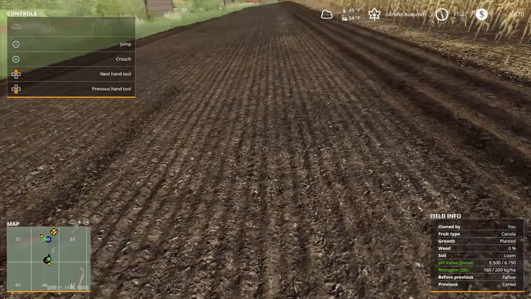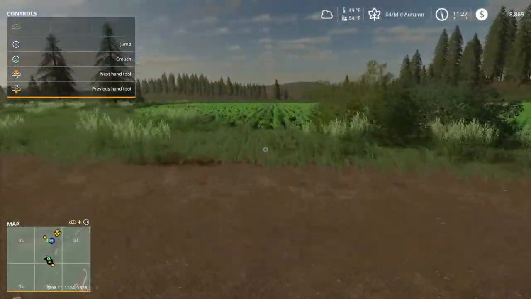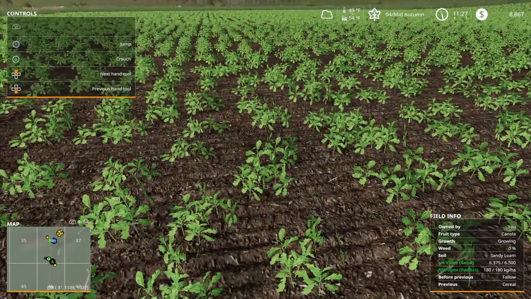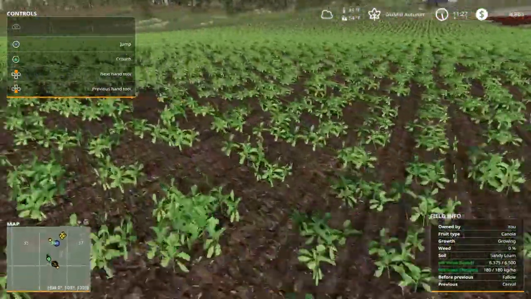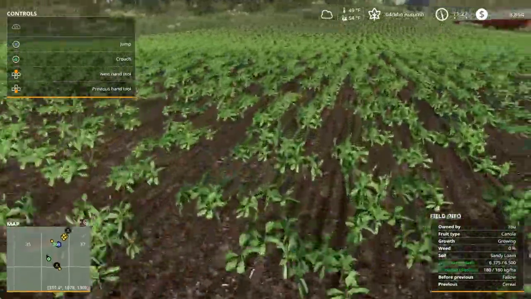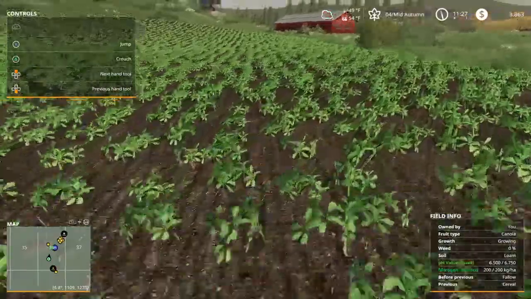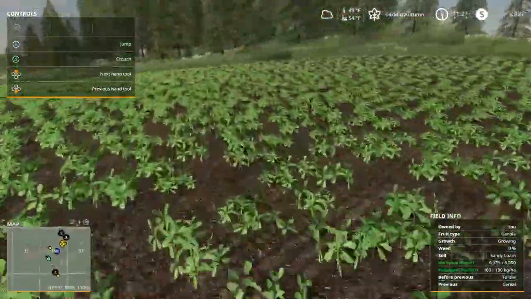So this makes me think, 120, 160. It's not consistent like this field over here, where it's 200 on loam and 180 on sandy loam, and it's consistent throughout. There's no 160s to be found, no 140s for the nitrogen range.